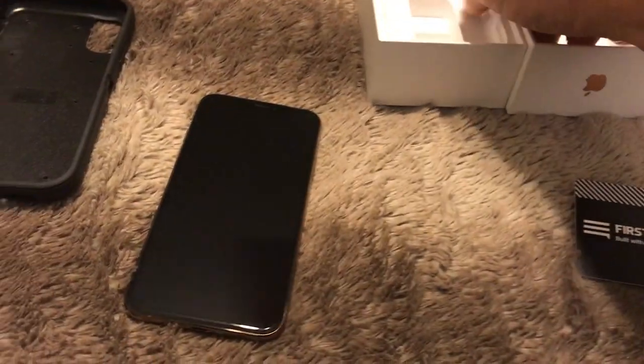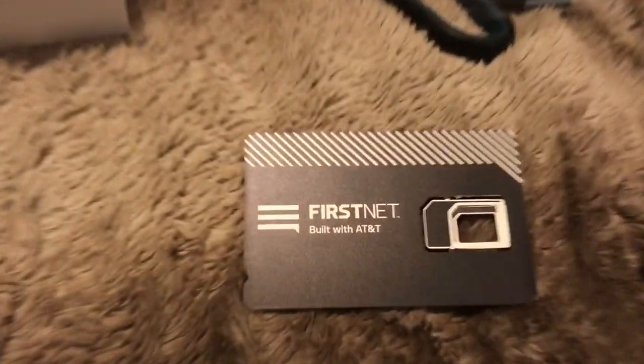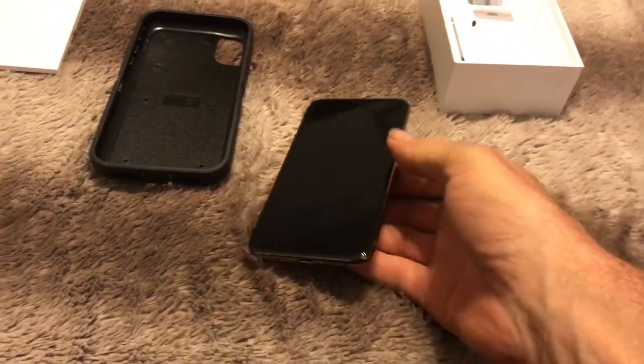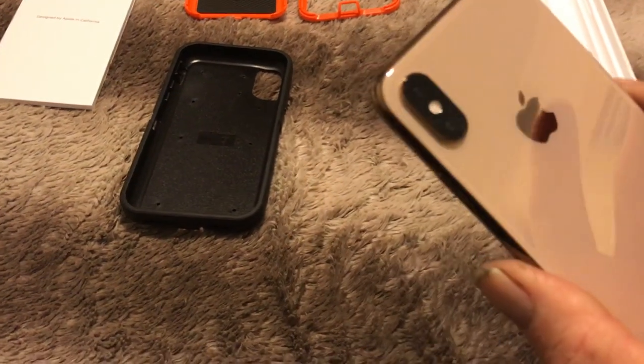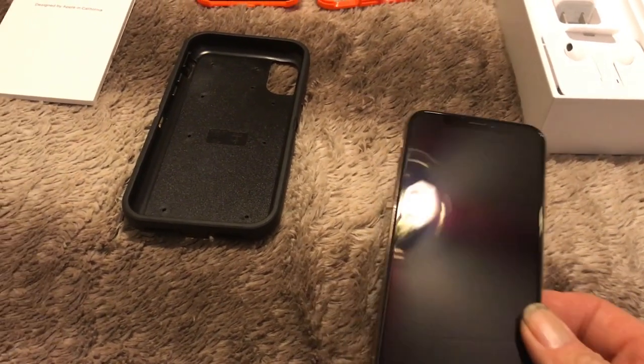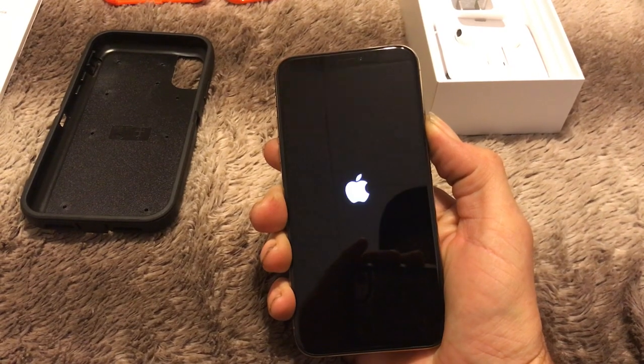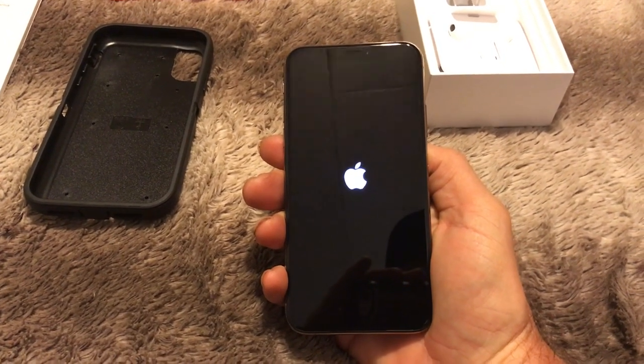Okay, folks, we're back with the unboxing here of the iPhone XS. And we've installed the SIM card out of the phone I'm videoing on, and it is now installed in the iPhone XS. Okay, and we have the screen protector ready to go, the case is ready to go, and now we're going to fire this puppy up. Now let's take one quick look at it again. Nice. Beautiful. Well, here we go. Aha, there we go, Apple screen.